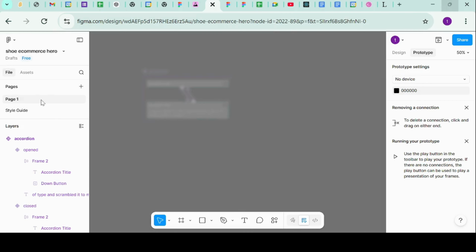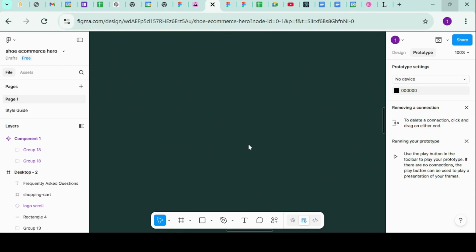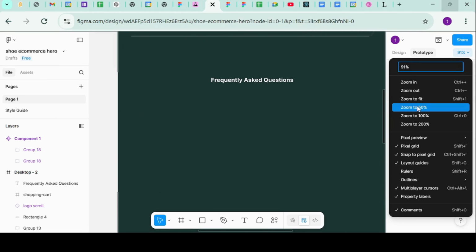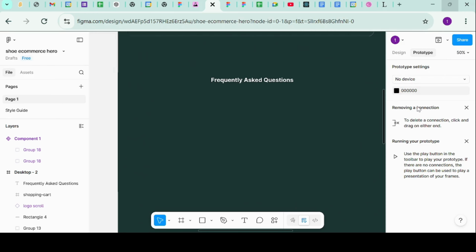So I'll come to my page where I want to use this. So this is the page. Let me just zoom out so that you see what I have on the page. So I'll zoom to 50% so that I can see it clearly. Okay.